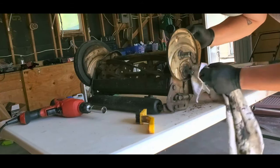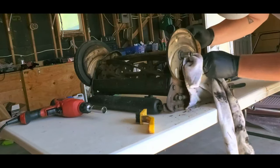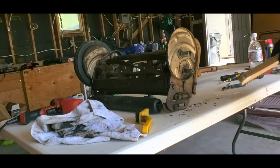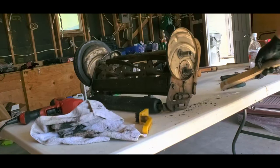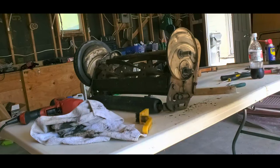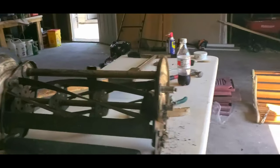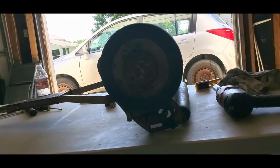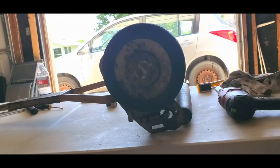So right now I'm just cleaning this up a little bit. It's got gunk and grease all over. There you go, that's probably pretty good. So I clean this up a touch. Yeah, that's why they don't like that. It's not going to go in there. Okay, so I've done that side. I'm going to come around to this side and I'll move you, see how bad it looks. Doesn't look great, but that's okay.